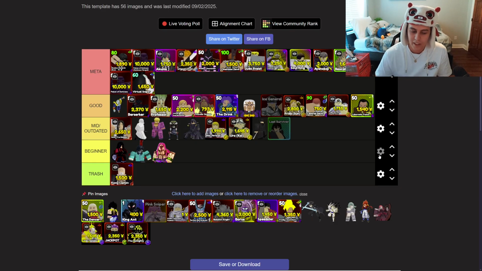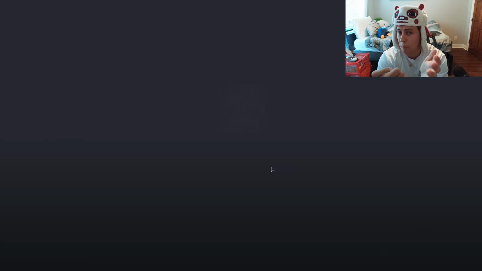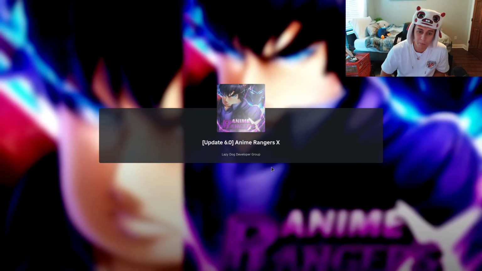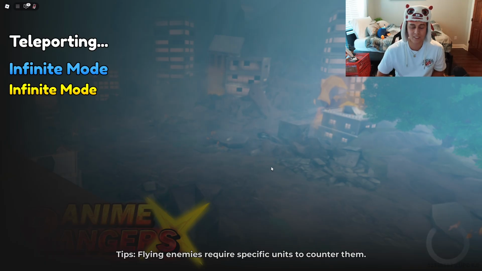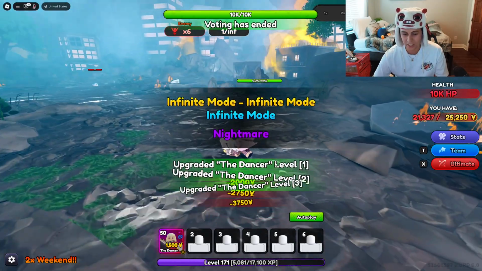I can't get them. Next, we have the Dancer. Now, this is a unit I'm not sure how good they will be, because before they got buffed today, they were actually terrible. They were one of the worst units in the game. Honestly, they were. I wouldn't even go for them as a beginner. That's how bad they were. The passive was terrible as well. Let's see if anything's changed.